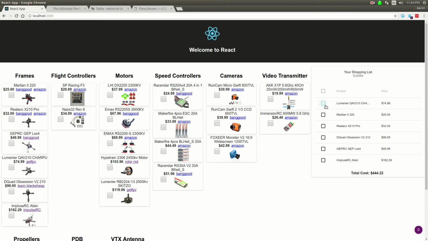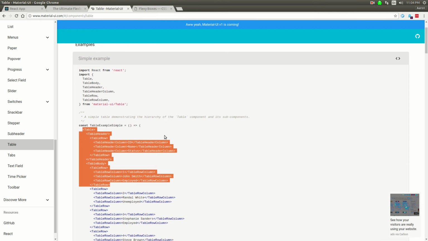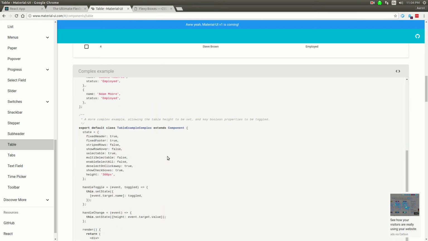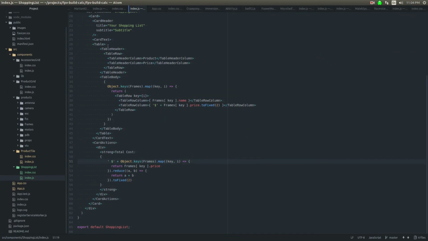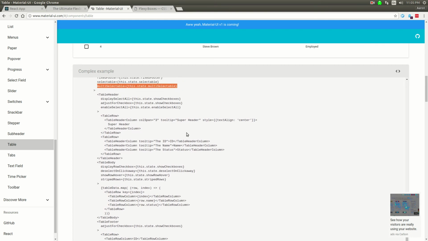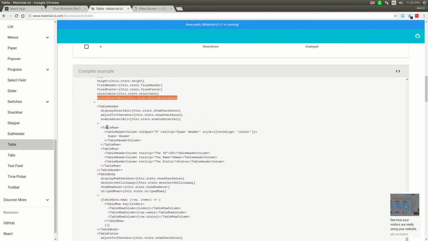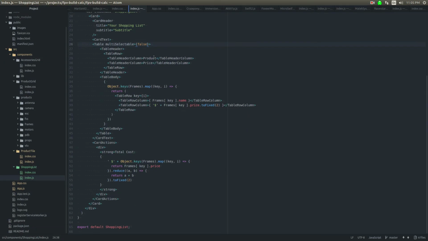And then we can remove these checkboxes because I think we already selected everything there. So at this point, I believe that you can say multiSelectable false in the table. And then in the table, yeah, also selectable false, I think.